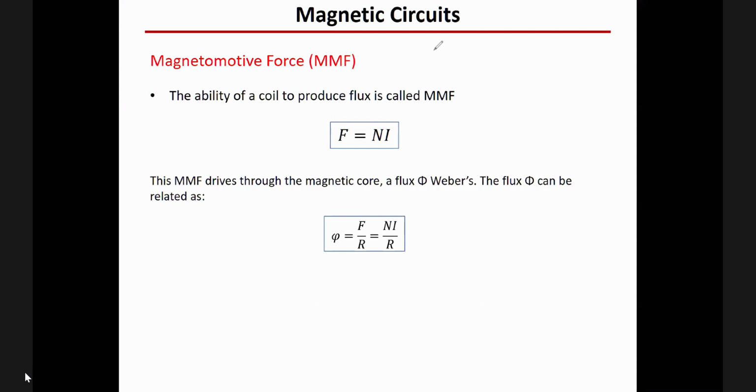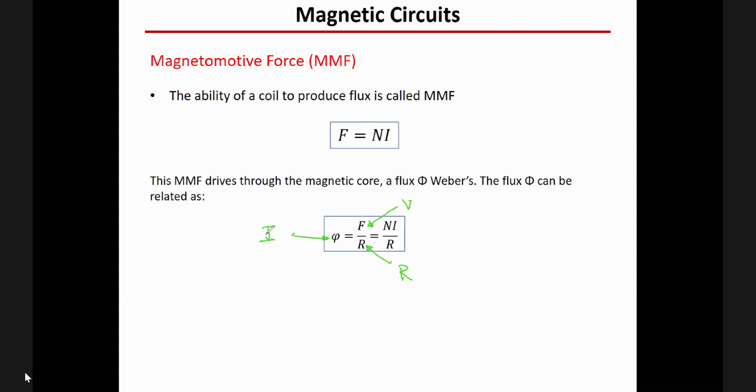So again, I want you now to link this equation, which should be a very familiar equation to you, to the electric circuit. So this one is clear. It's similar to R in the electric circuit, right? Similar to the resistance. F is similar to what? The voltage. Flux is similar to what? Current. Ohm's law. That's exactly the same or similar to Ohm's law.